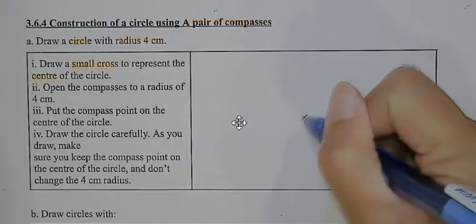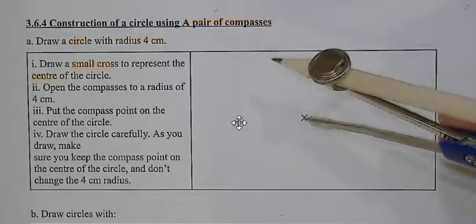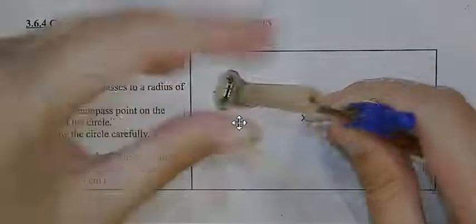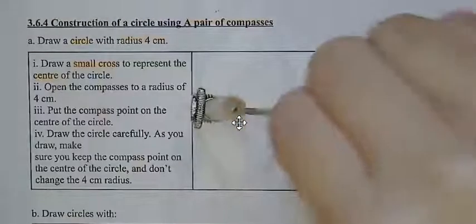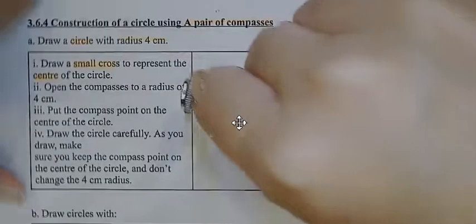Let's start with the fixed point, with the cross. Put your compass here. Hold it on top, exert a little energy here. And then, if you care to stand, draw a circle.